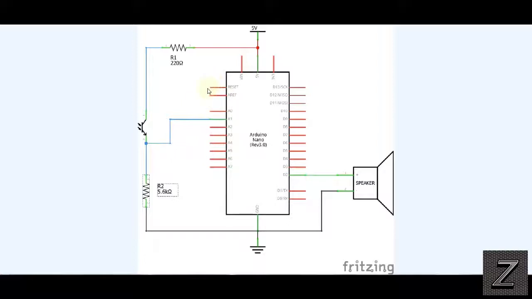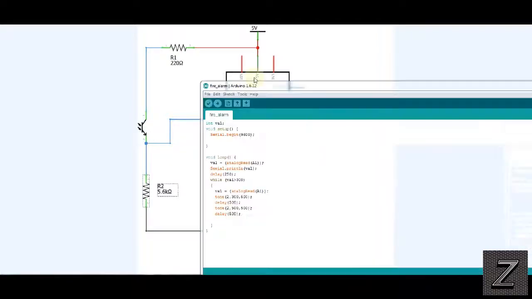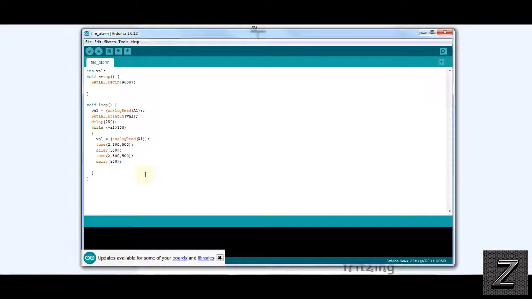All right, well, I don't see really anything else to go over on the schematic itself. And if you would like a copy of this to print out, just go to my website, look in the description below, and you'll find a link to the website. And you could print this out if you want to for putting the circuit together, or you just look at it on your computer screen as you're assembling it. And I will also have the Arduino sketch I wrote for this little tutorial on the website as well. And speaking of the Arduino sketch, let's just bring that in and get right into that.